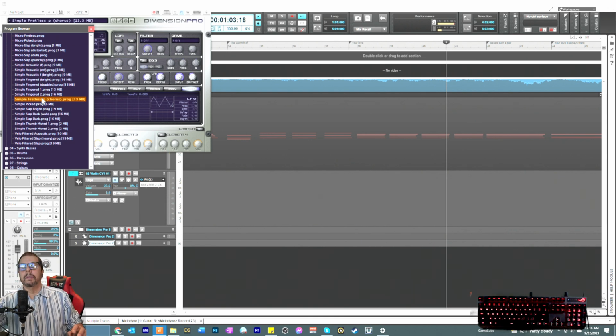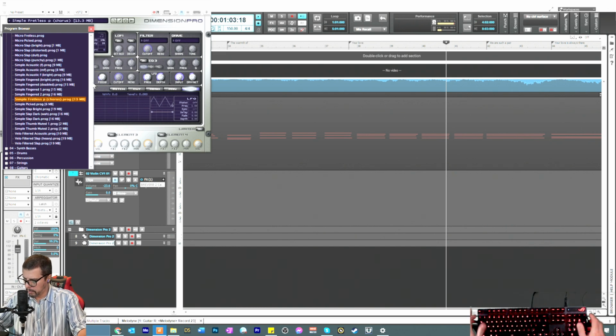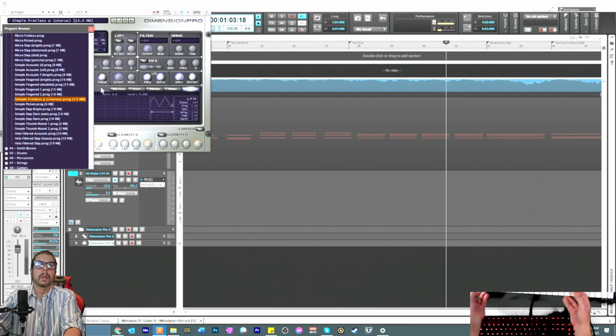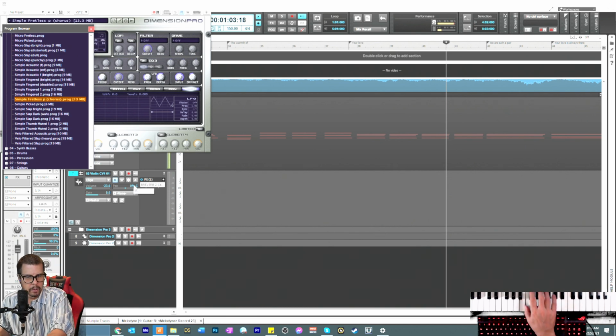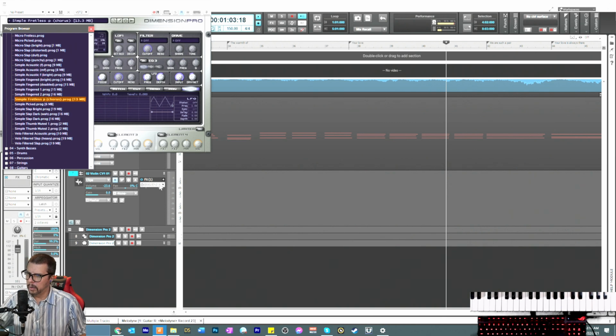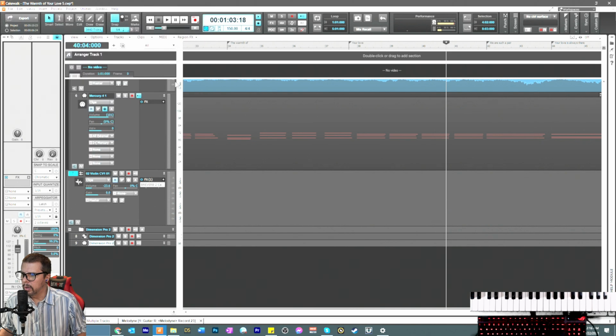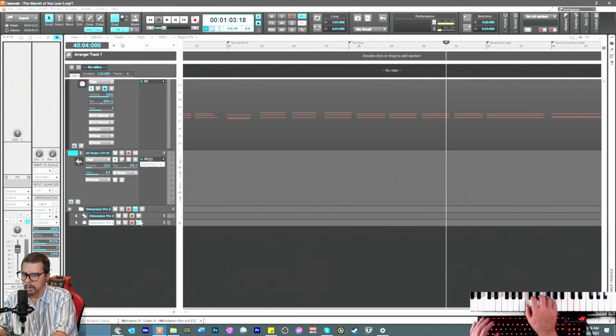And now, if I were to pull this in a little bit, let's see what I can do. Woohoo! We got a little bit of a keyboard here now. Alright, let's pull this up a little bit. And we got the fretless bass. And then let's go here. It's kind of loud.